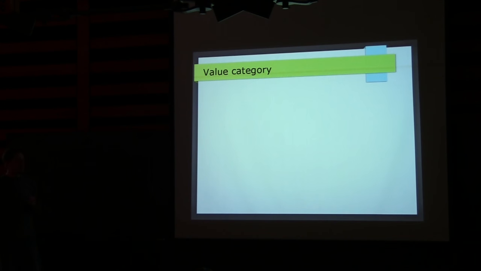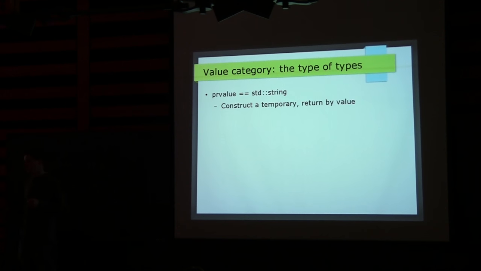Now, C++ is a statically typed language, and I think if you're using it right, it's a strongly typed language. Now, everything has a type in C++. Our values have types, expressions have types, functions have types, and in fact, even our types have types. It's called the value category. It's the type of our types. So there are some value categories that are fairly easy to understand and some that are maybe a little bit more confusing, a little bit more fuzzy.